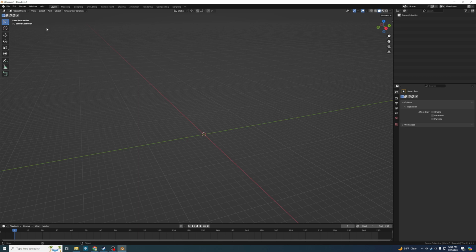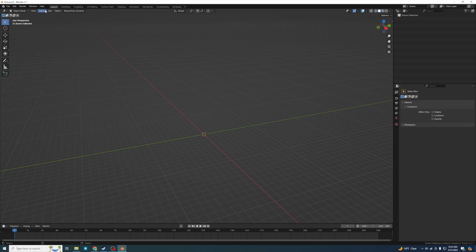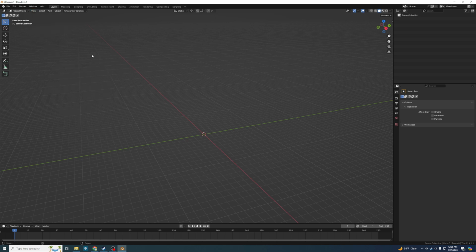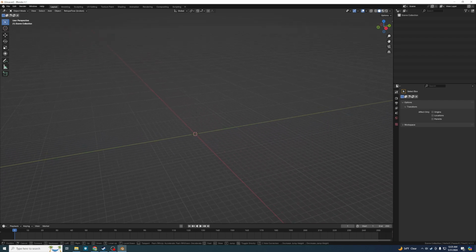So to do that, go to View, Navigation, Walk Navigation. And if you want to set a hotkey for this, you can right click, and, oh shoot, hold on, let's try that again. Navigation, right click, and then you can assign a shortcut here. So you can assign a shortcut, hit a button. I set it to Z. That's what I'm used to. I wanted to mention that because I feel like that hotkey is really nice to have and easy to use.